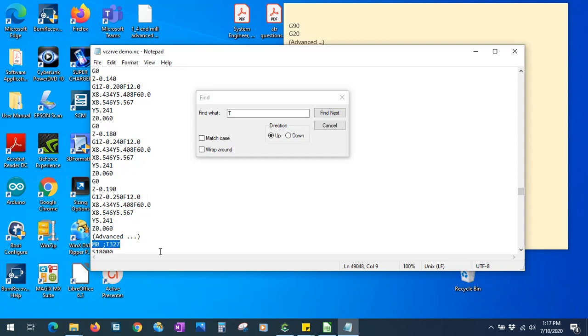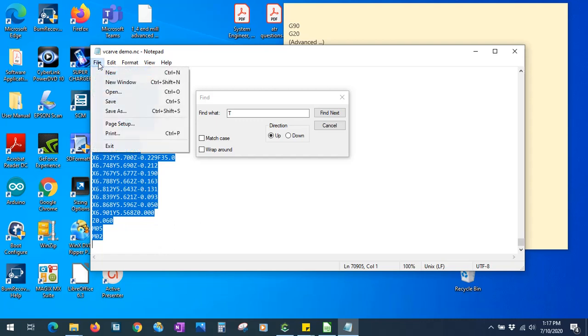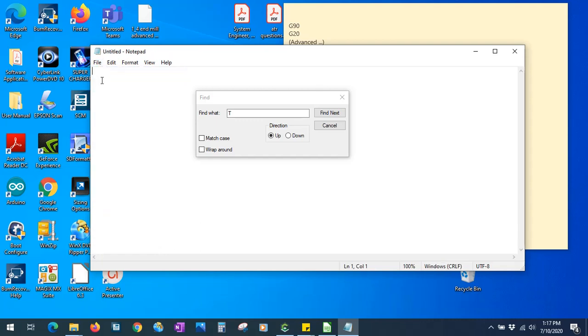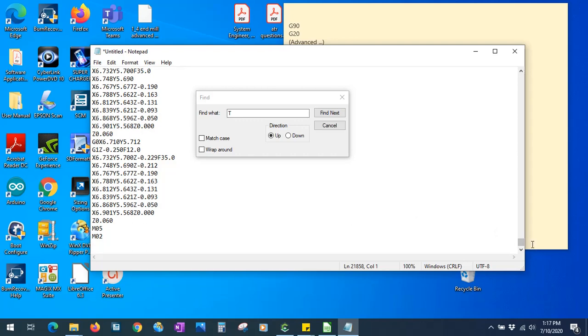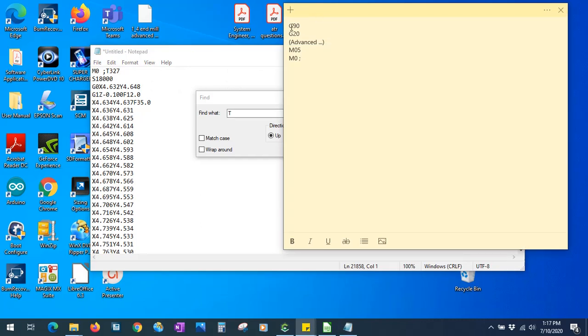We do a Control Shift End, Control C to copy, and paste this into a new file. Okay, tool 327. Now let's not forget, let's bring in this initialization information.